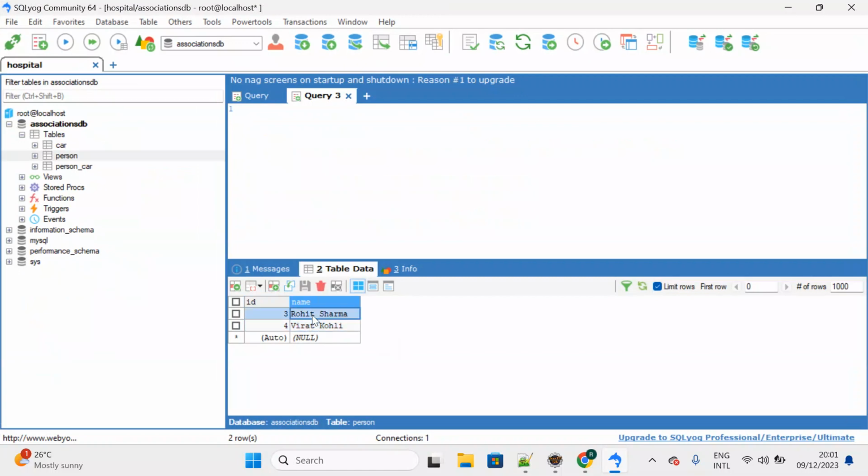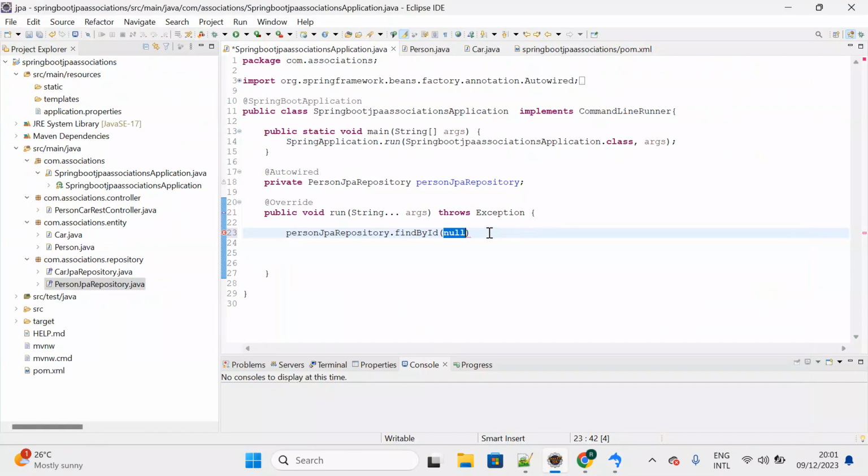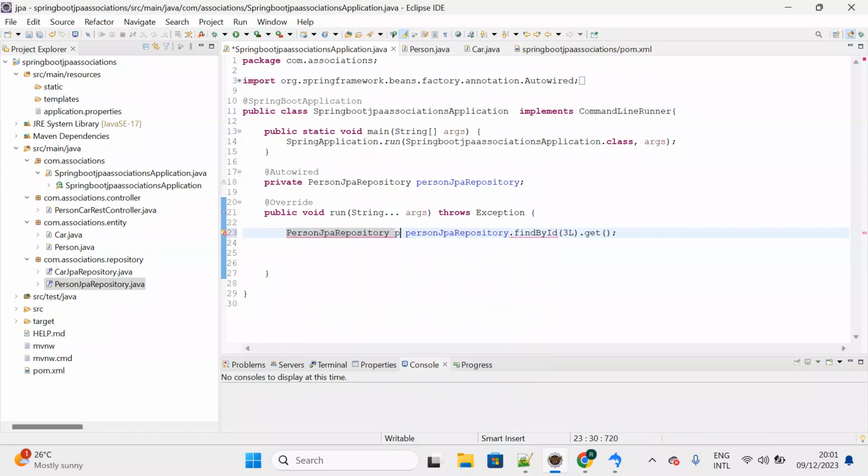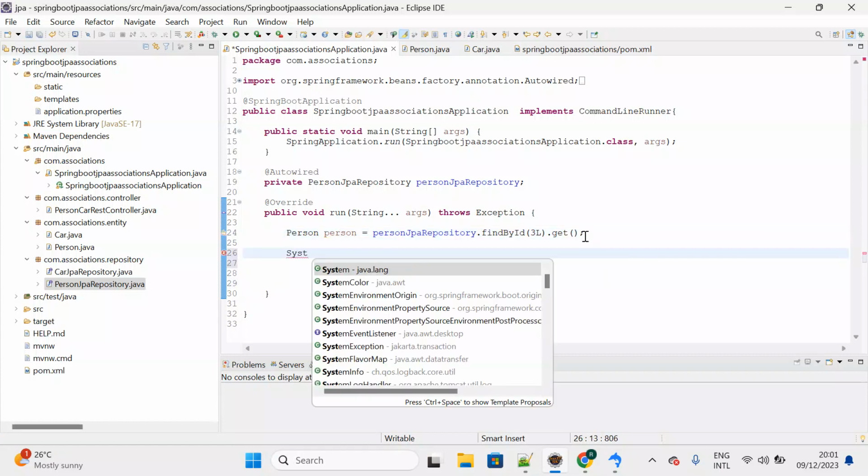Let me fetch Rohit Sharma, who has ID 3L. Now .get, so we will get the person object. Let me organize the imports with Control Shift O.